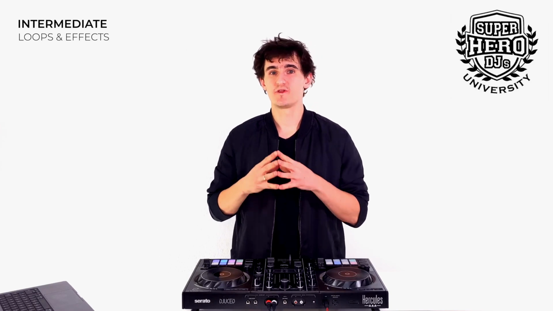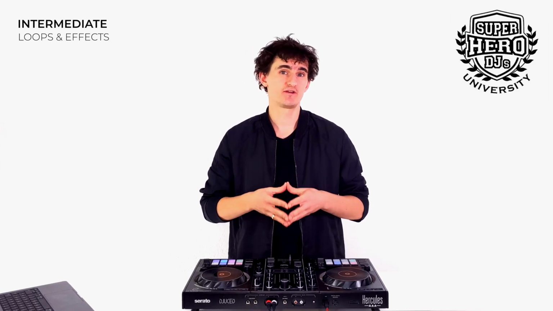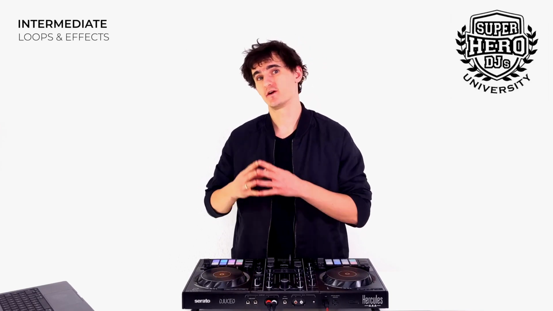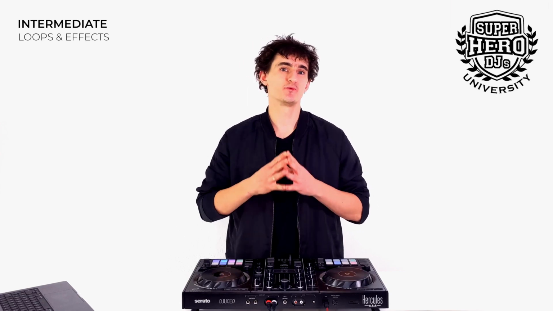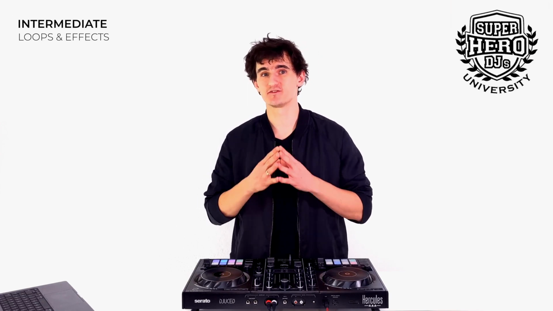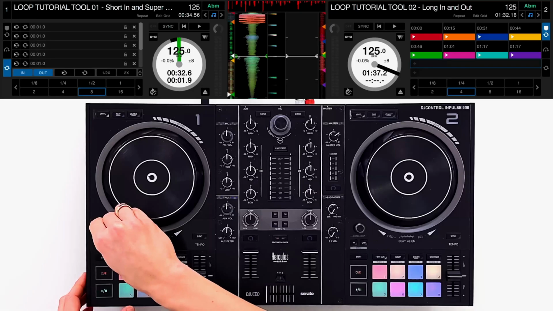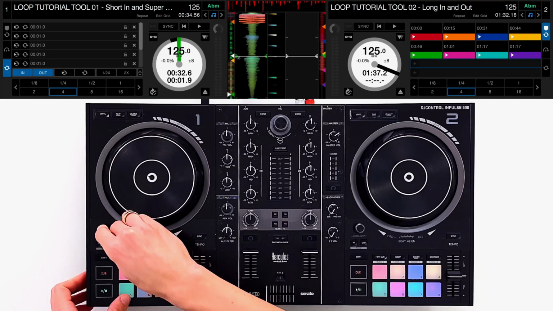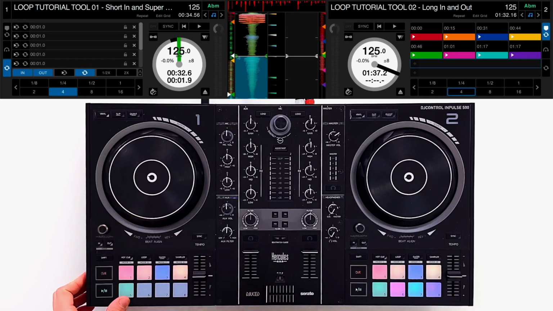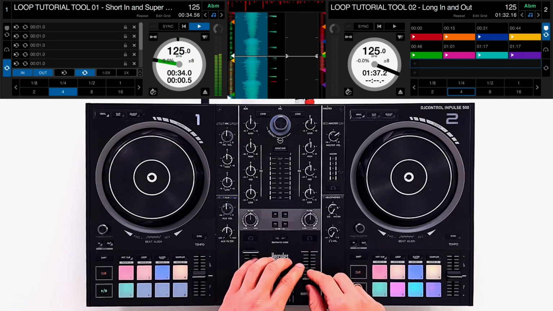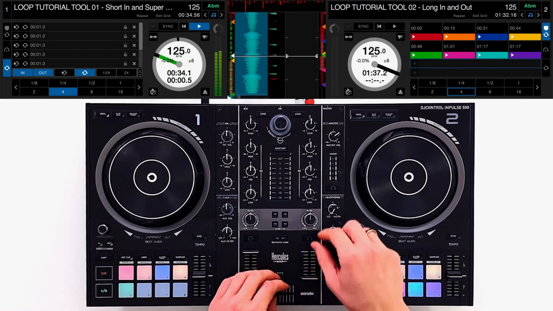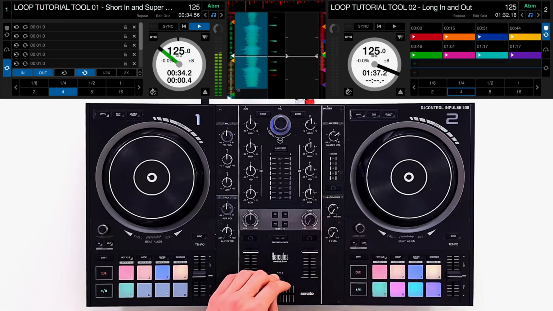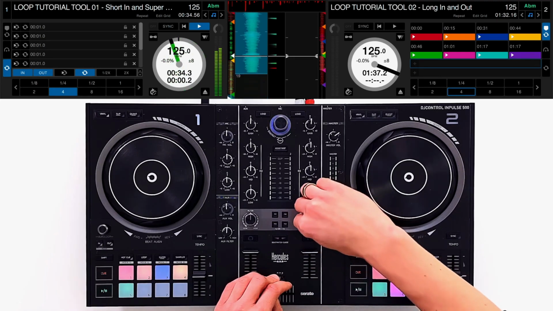Same can be done with mixing out. You can use either low pass filter or high pass filter depending on which you think will be better for a certain situation. Let's try it. So again, we will set the 4-beat loop on our piano part at the end. We will play it. We will mix in our long track for the first phrase using the low pass filter.